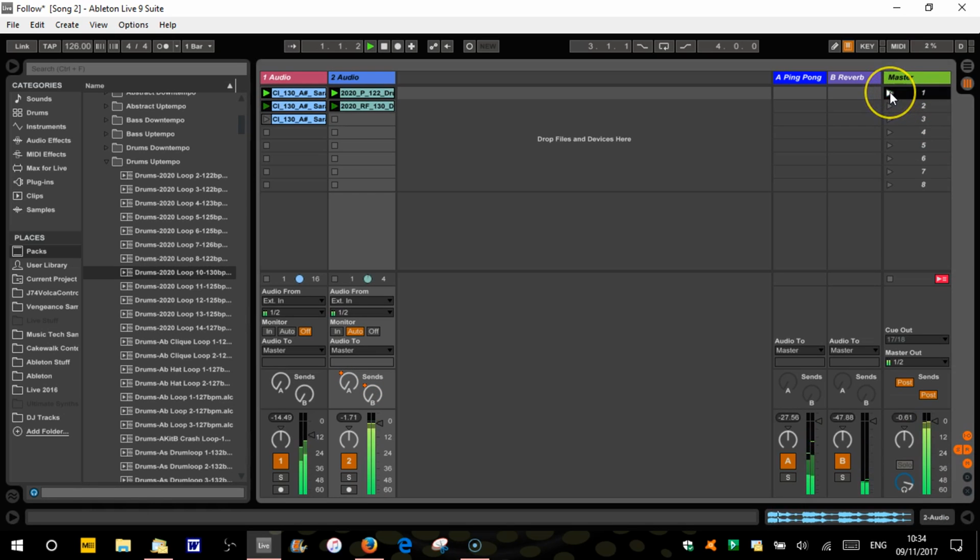Actually, let's just launch it. Because I was just playing it from here, you've got to actually relaunch your clips to make sure it reads the new follow action. So I'm just going to launch the scene from there. If it doesn't work, just stop everything and relaunch it and it should be fine. Okay, so this one's flashing to say it's going to get ready to play, and that's going to play after this bar, bang. Okay, that one's flashing to say it's going to go next, and we'll get that on the next 4 bars.